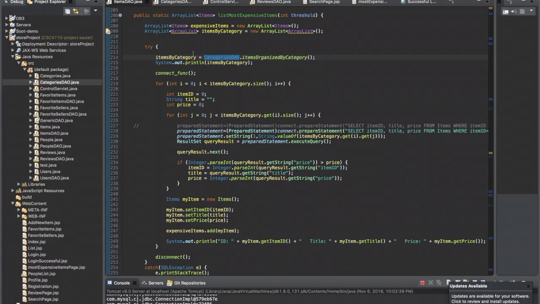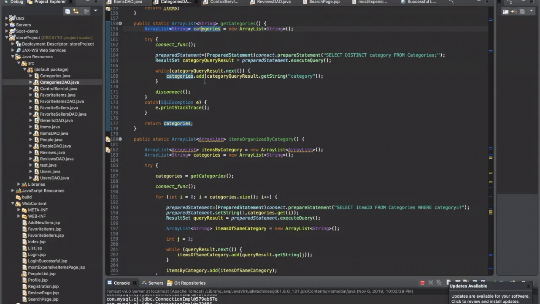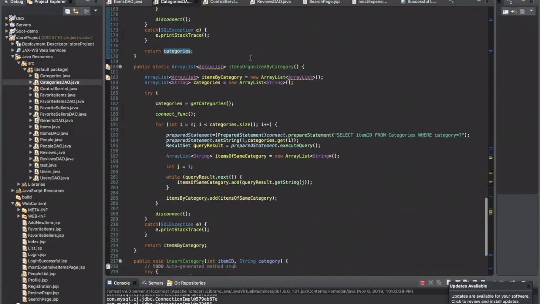Basically, I wanted to get a two-dimensional array where each element of the array represents a category, and then each element in the inner array represents the items of that category. So maybe it's more clear if I go to the actual function, items organized by category.